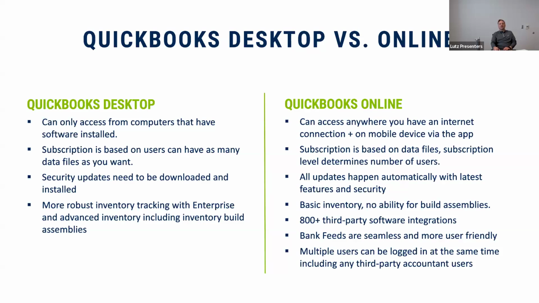Also, bank rules were available in desktop, but you had to initiate those bank rules. In QuickBooks Online, if it sees patterns, like if you code something to the same account more than twice, it's going to ask, hey, do you want to set up a rule for this where we'll just automatically code it for you? There's a lot more, like I said. For the last 7+ years, QuickBooks has been pouring their research and development all into QuickBooks Online and nothing really into the desktop version.